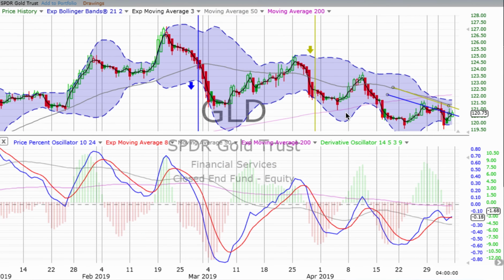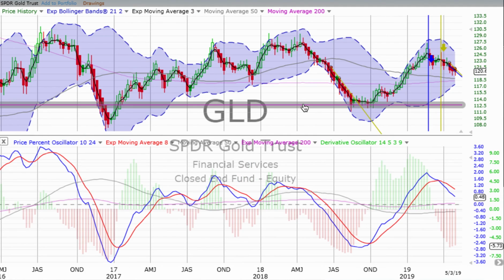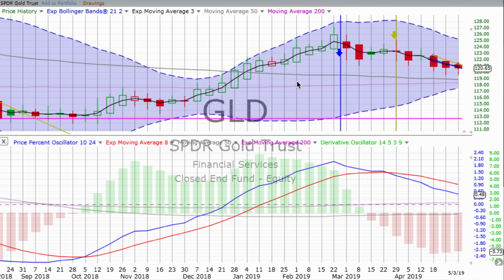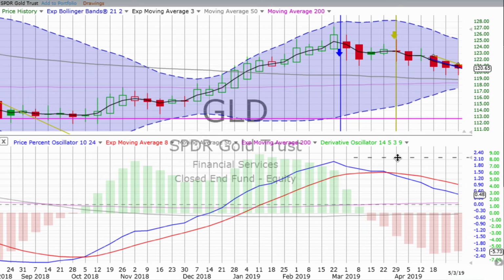We've been short on gold here since we had that weekly vertical crossover occur. That's what I was talking to you about at the beginning of the show. Why would you have bought gold if you knew how to read a chart when you saw a weekly vertical crossover occur at the week ending the 29th of March? We saw it, we called it, we shorted gold in our practice trade, and it's worked for us. Why wouldn't everybody do that?